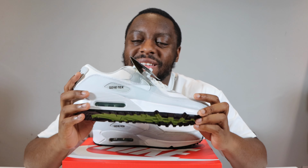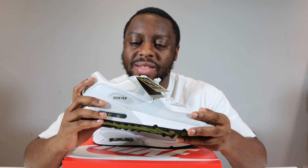Well, as you can see, these have passed the waterproof test. Just done a little bit of water and tested it. The tissue paper came out all right. So all in all, very, very good. I didn't need to test the black pair. It's the same shoe. So it's just the colorway, which is different, not the materials.